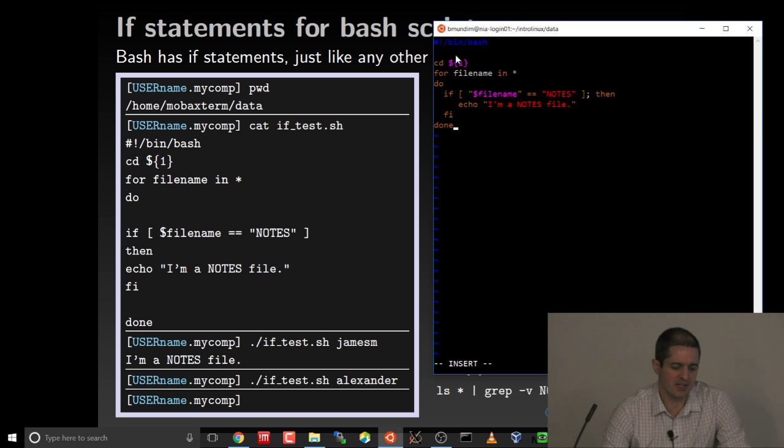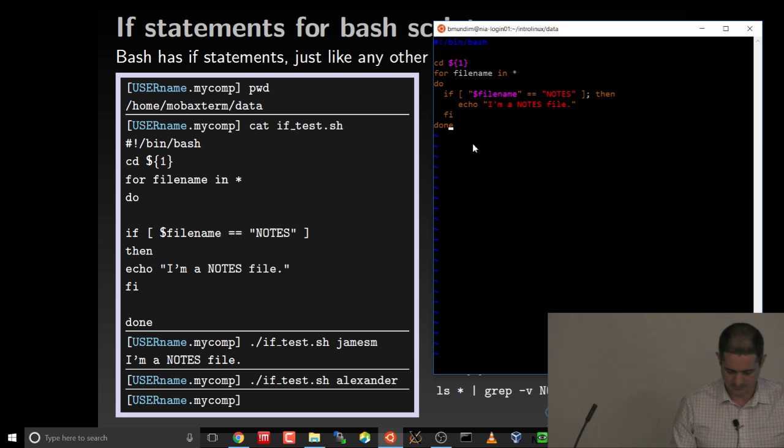The first argument is going to be the directory name. First, you're going to change to that directory, and then you're going to loop over all the files there. The star here is going to expand to all the files there, and then you're going to loop on each of those files and ask if those files are notes files. If it is, it's going to echo that to the standard output.